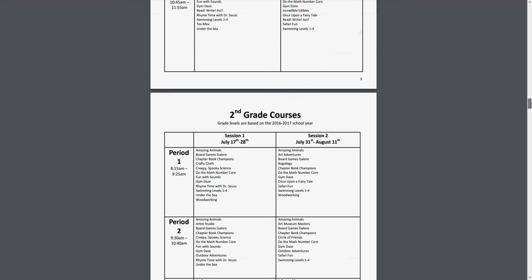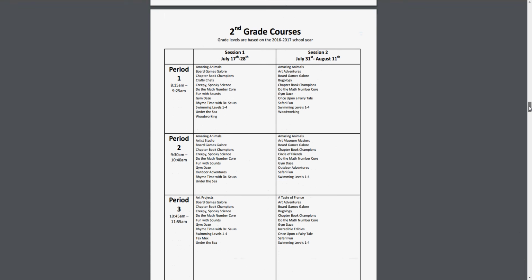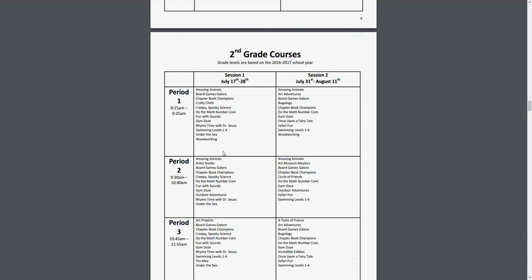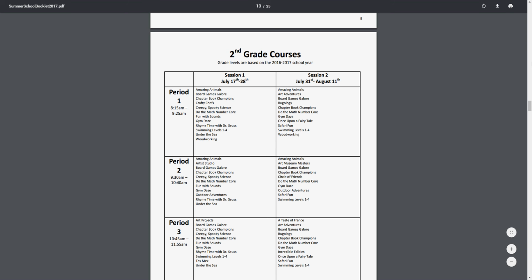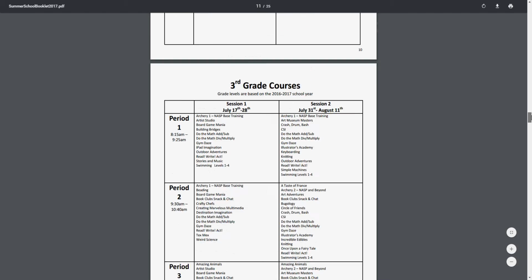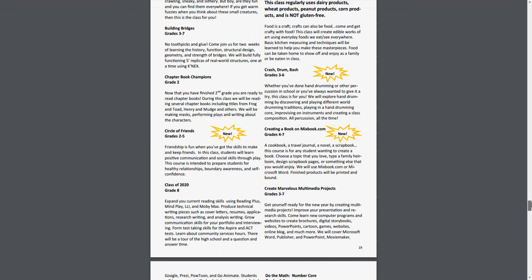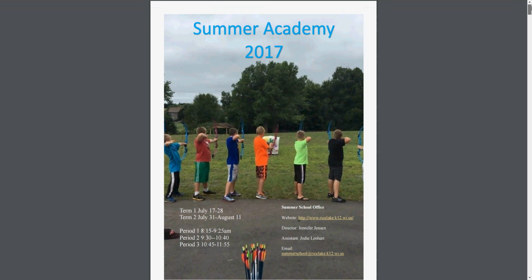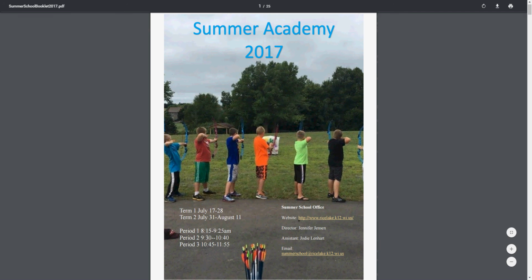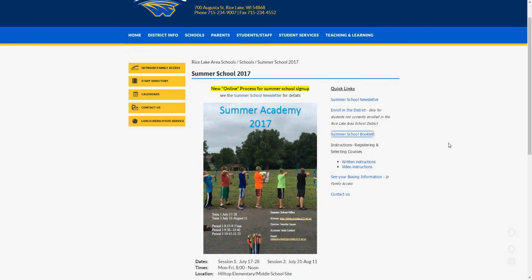There's also going to be a nice grid for each of the grade levels that will help you to see the classes that are available in each of the 2 sessions and in each period of the 3 periods of each session as well. So look through those to try to make your selections, and to aid you in selecting those classes, there's a complete listing of all the course descriptions here as well. So make sure you spend some time in that Summer School Academy booklet planning for the courses you want to take before you actually get into the instructions to start this process.